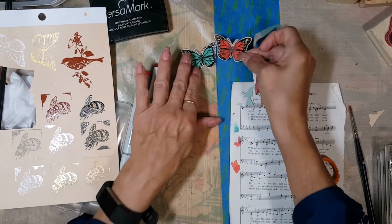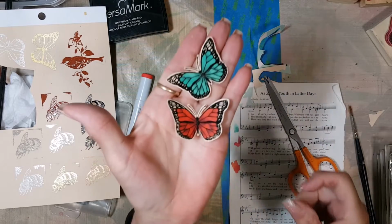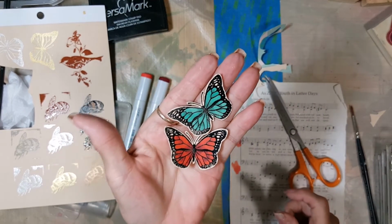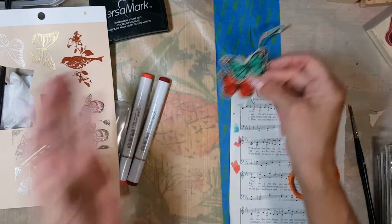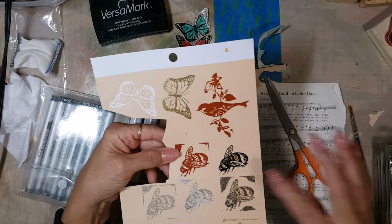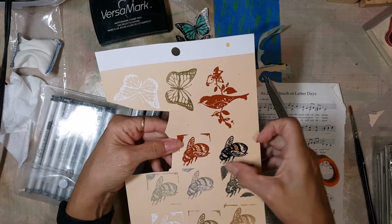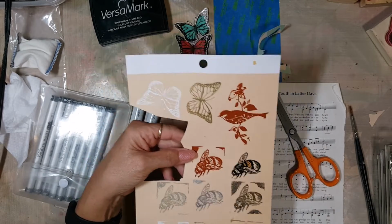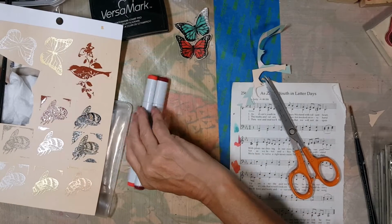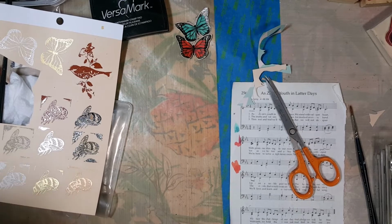Ooh, I just love it. Look at that. Oh my gosh, I just love them. Okay, and so we've got this sheet as well. And I'll cut these out, and if I don't like the edges on them, I'll just fussy cut around them or whatever. So let me put these away, and we'll do another couple different designs, and we'll call it a night.